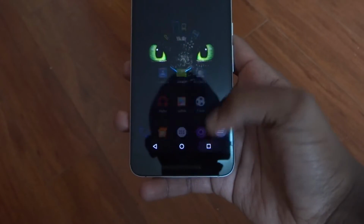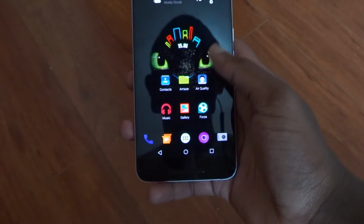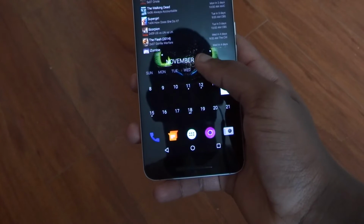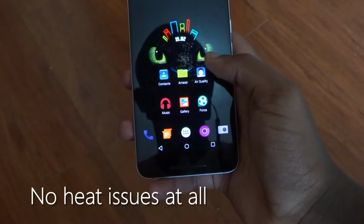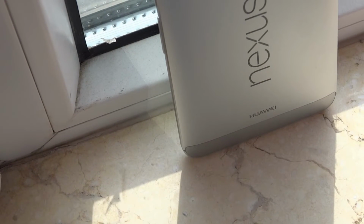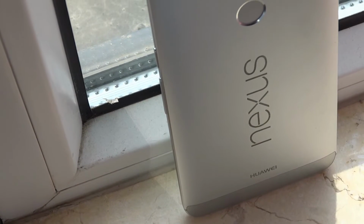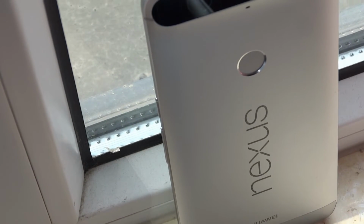When using the device I feel like I'm looking at butter melting in a ceramic pot. Surprisingly, the device doesn't even get hot at all. I mean, the Snapdragon 810 here doesn't heat up, which surprised me a lot because I never knew the Snapdragon 810 was going to stay this cool in any device. Please put your Snapdragon 810 grudges to rest here guys, because this device just runs so cool and so nice.